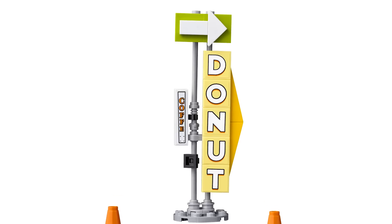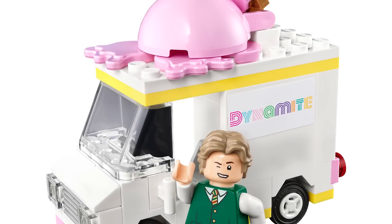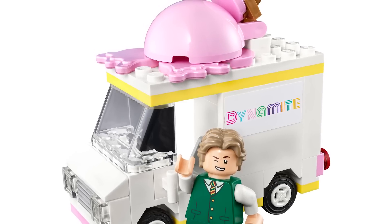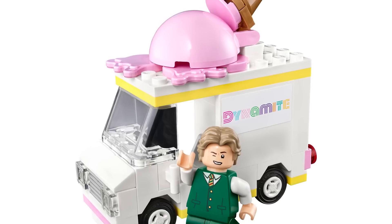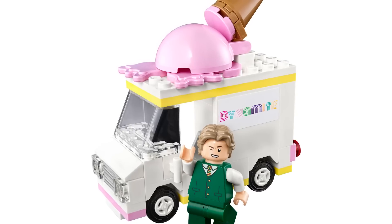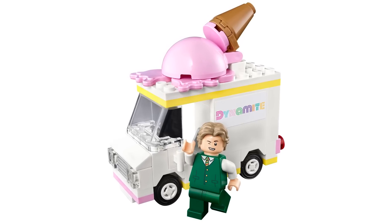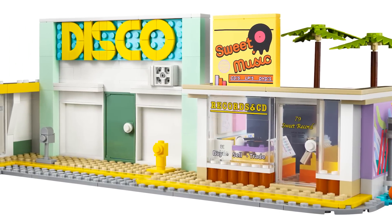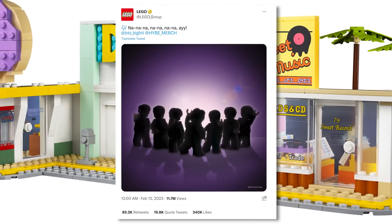On the outside you've got a couple of pylons — the builds using those fez parts and cones look great. There's a little donut and coffee sign, a great arrow build at the top. Also included is an ice cream truck, which is super unique — I didn't expect that and it wasn't part of the original submission. I love the ice cream melting on top and the parts used for it. The truck is simple but great. This set is going to be many people's first ever LEGO set — BTS fans buy all the merch.